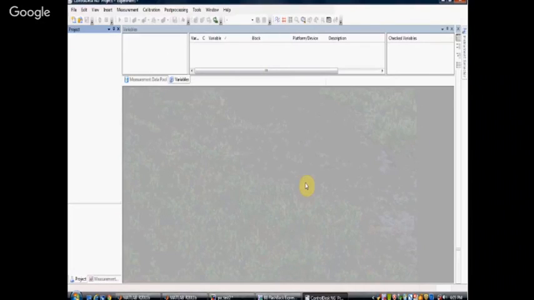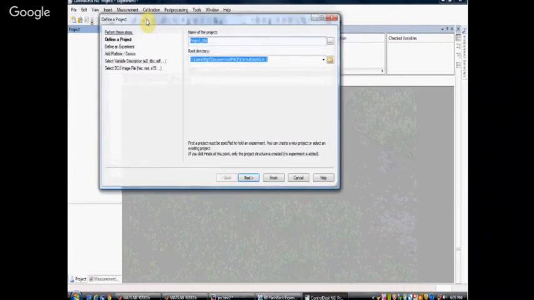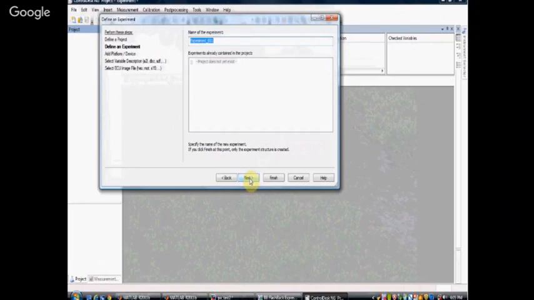So now this is the control desk environment. We have to open a new experiment. So go to new project plus experiment. I'll be just opening it. So it is a project plus experiment. This window will open and we just have to click next and go next. So I'm just doing next, next, and next.